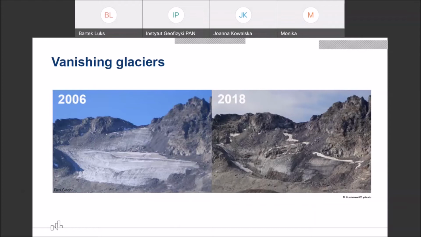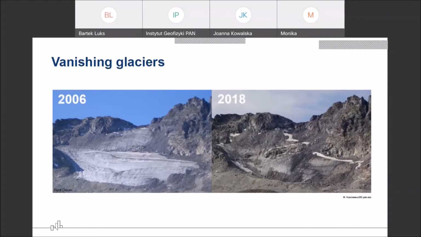It's not only tiny glaciers in the Alps. It's glaciers in the Arctic that are melting out super fast. It's glaciers in the Antarctic Peninsula that are melting out super fast. That's the case of glaciers in Pyrenees. A friend of mine works with glaciers in Pyrenees, and he told me that they won't have any glaciers in the next 10 years.